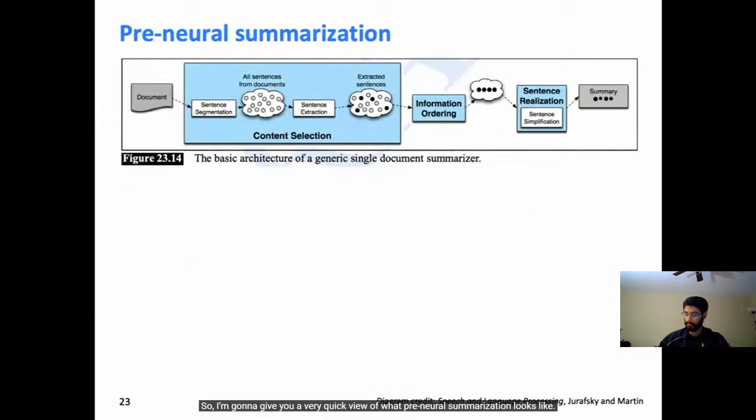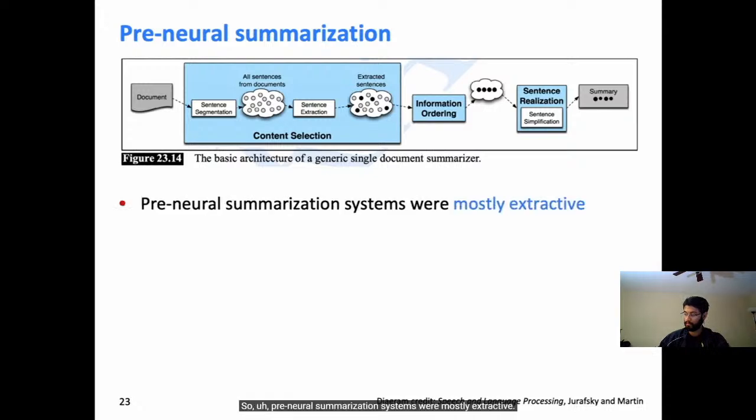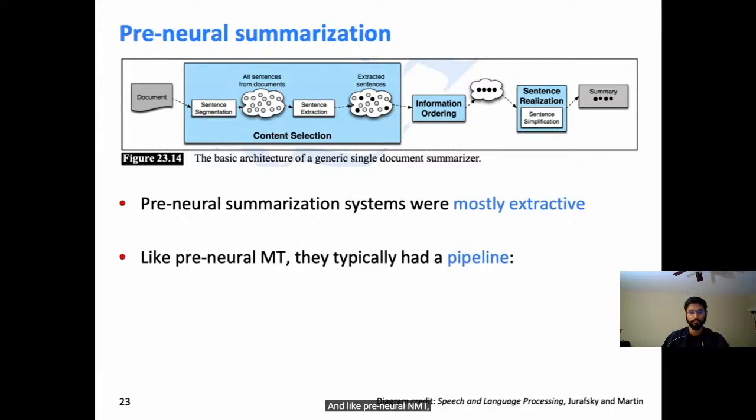So I'm going to give you a very quick view of what pre-neural summarization looked like. Here we've got a diagram from the Speech and Language Processing book. Pre-neural summarization systems were mostly extractive. And like pre-neural NMT, which we learned about in the NMT lecture, it typically had a pipeline, which is what this picture is showing.